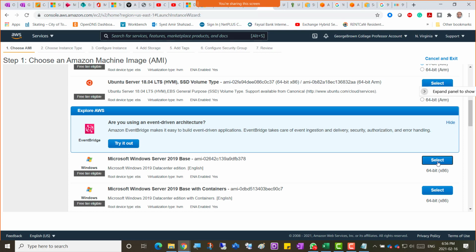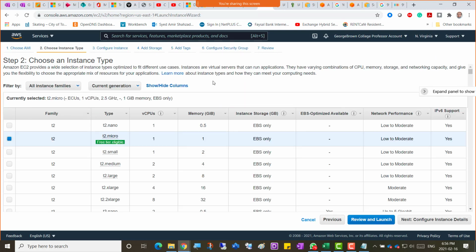Once you click select, the next page comes, which looks like this. On the top you can see Choose Instance Type is the name of the page. And what do you do here? Amazon EC2 provides a wide selection of instance types optimized to fit different use cases. Instances are virtual servers that can run applications.